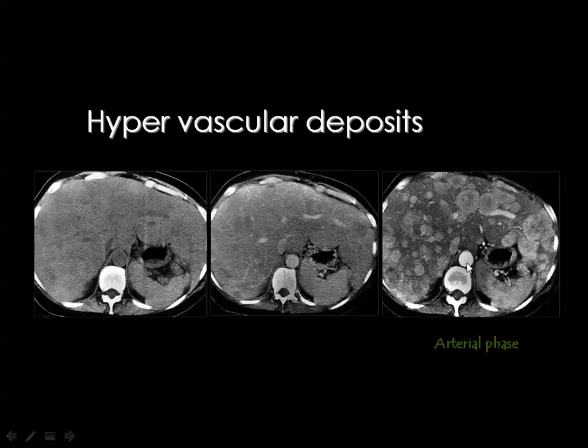is maximal concentration of the injected contrast media in the arteries, and so we call this the arterial phase. And there is a rule which says that most of the hepatic pathology is supplied by the hepatic artery, while the normal liver parenchyma is supplied by the portal vein. Then in order to see the hepatic focal lesions clearly enough, and detect most of the lesions without missing any, you should have this arterial phase.